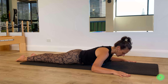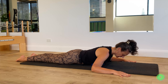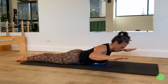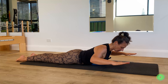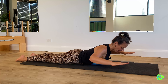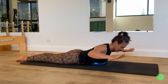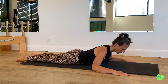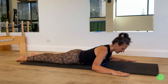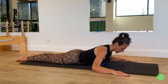One more time — bring your body height up. Maintain the body height here as we create a little bit of endurance for our upper back muscles. Float the two arms away from the floor, then lower them back down — these are your wings movements. Play with the image of the hands and forearms lifting from the floor, versus feeling your shoulder blades narrowing towards your spine and widening from your spine.